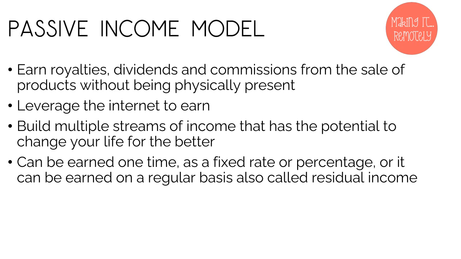Maybe you get a percentage of the sale. So, for example, if you send someone to a Walmart site and they buy a pack of bubble gum, you'll get a percentage of that. But you'll also get a bigger commission if they buy a lawnmower, or patio furniture, or furnish their whole house. You're going to get a lot more money because that sale was a lot bigger than someone who just buys one thing like a pack of bubble gum, right? So you can get a fixed rate, or you can get a percentage of the sale.